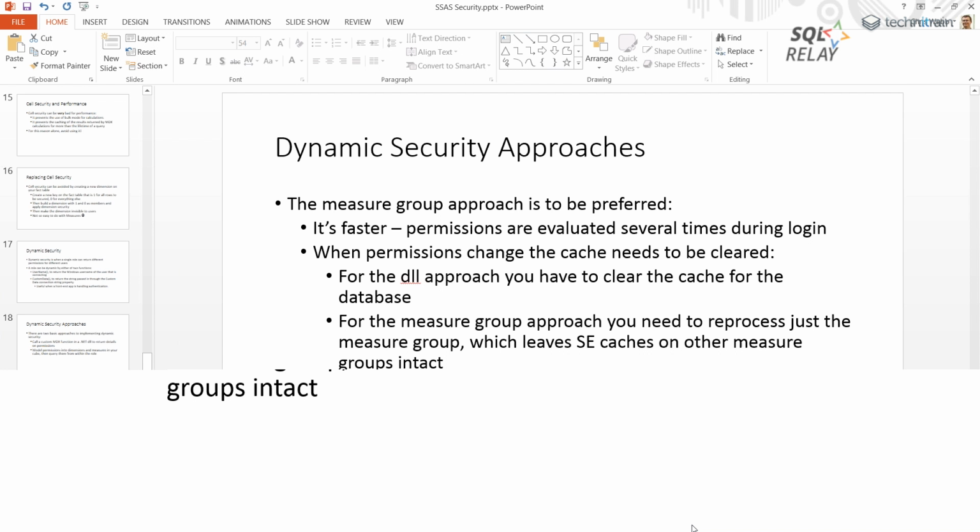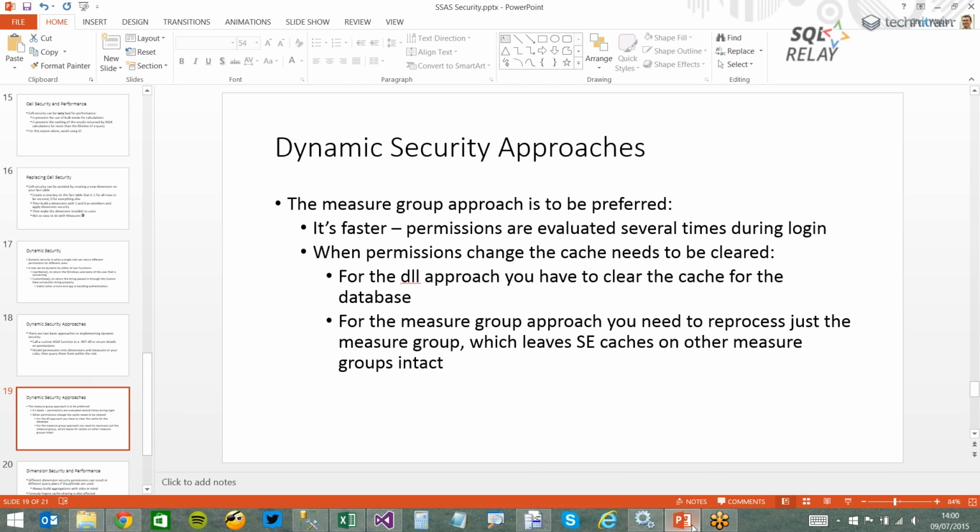Now, the same applies for the measure group approach, but if you've got your permissions stored in a measure group and the permissions change, then in order to update the measure group, you've just got to reprocess the measure group that contains those permissions. Reprocessing that measure group is going to clear some caches, but it's not going to be as disastrous for performance as running a clear cache on the entire database, because reprocessing an individual measure group will clear the caches for that measure group and for the formula engine, but it won't clear the caches for the storage engine for other measure groups.